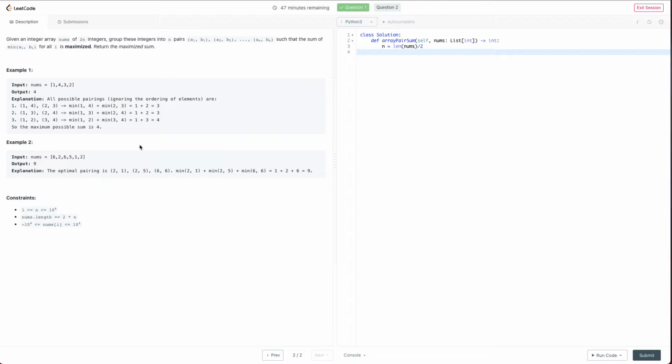Is it always sorted? Like if I sort it, 1, 2, 3, 4, then I would have like 3 plus 1. I'm just thinking of sorting it and then taking every pairwise. This seems to be the case for these two, and that's kind of the pattern, but why is that true, if it's true at all? Can you not do better than that?